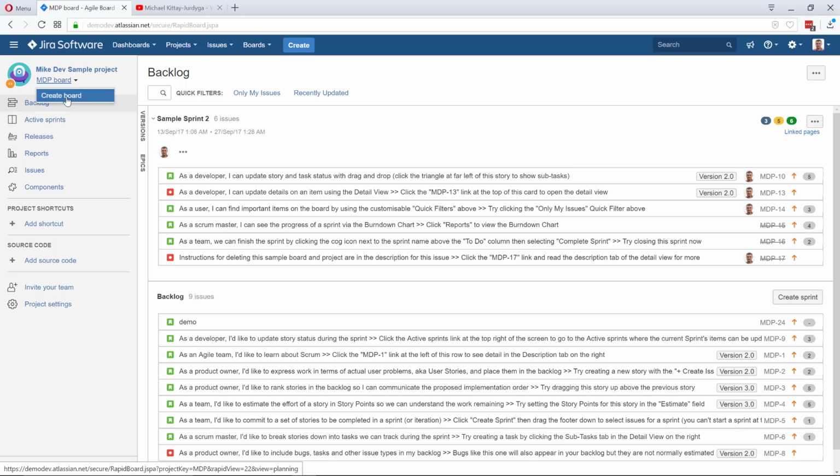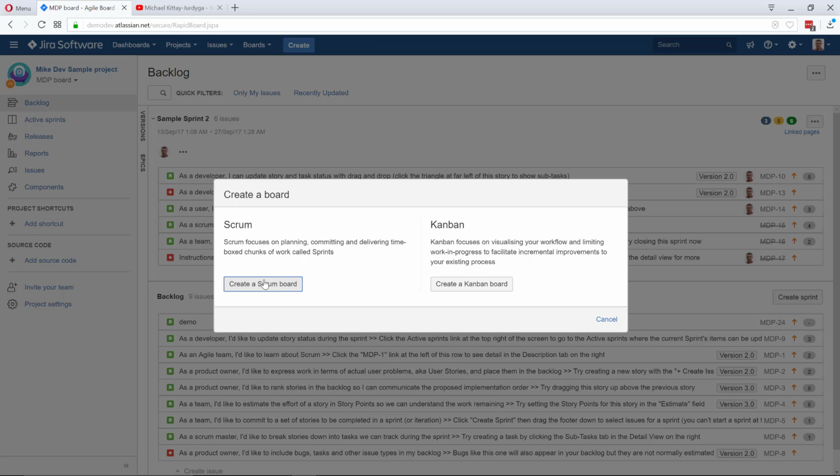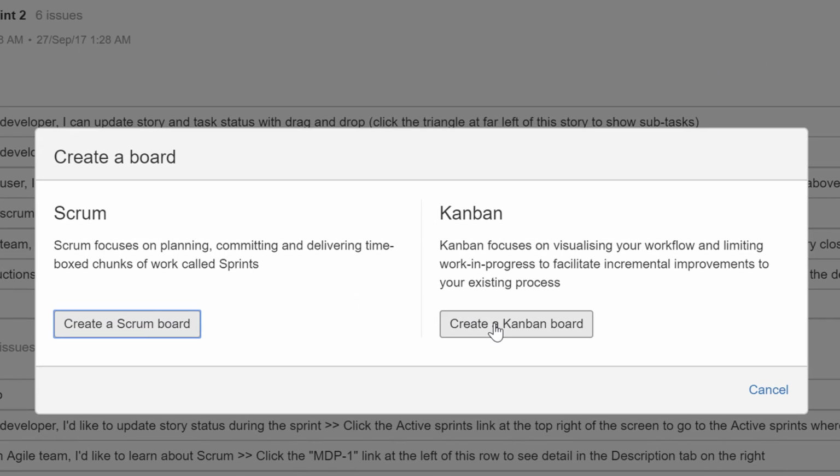So from that menu, we're going to see what's going to happen if I create a board. So of course it's going to be Scrum. And by the way, as I told you before, it can be Kanban, because this is another way to mix them together, because Jira supports Scrum, Kanban, and Scrumban. Yeah, Scrum plus Kanban on one board. And I'm going to go for Scrum. Okay.